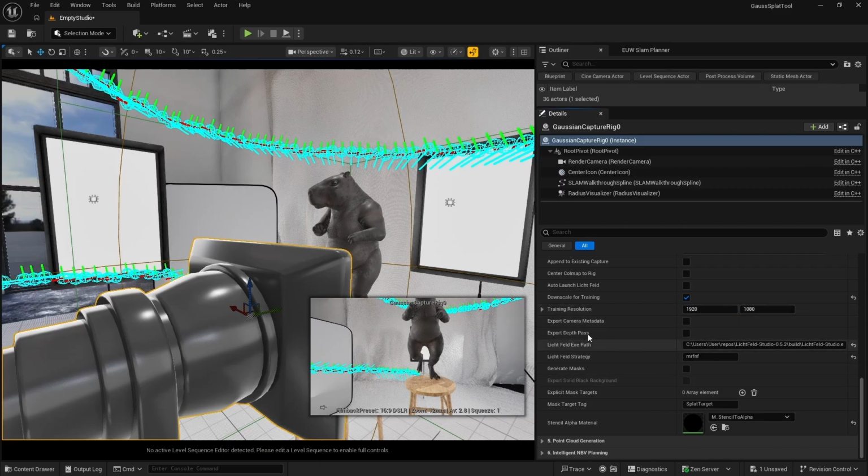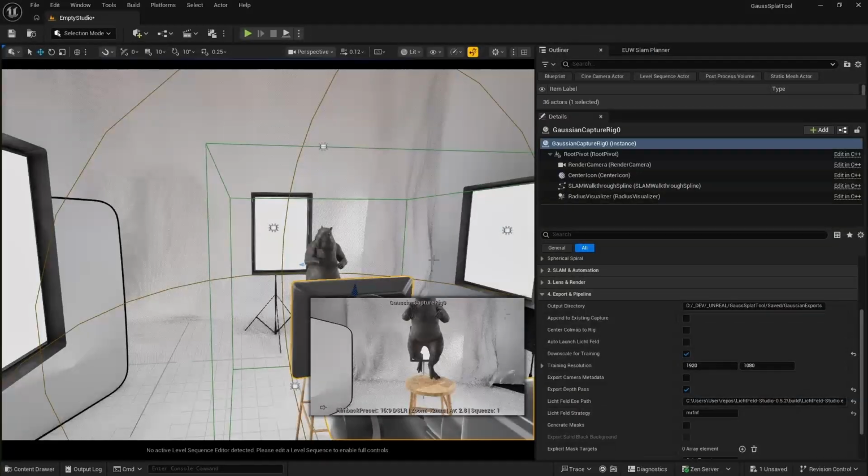There's also an option here for exporting camera metadata. So if you want, you can export the camera metadata like focal lengths and stuff. I haven't found it really useful, but if you ever need to use the extra camera intrinsics for anything. And there's an option for exporting the depth pass. If you want to build your own custom trainers that take depth pass as an input, there's always an option here. So this outputs the depth pass for you in EXR format.